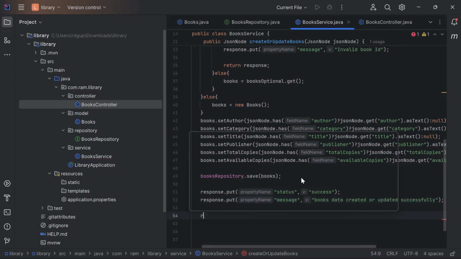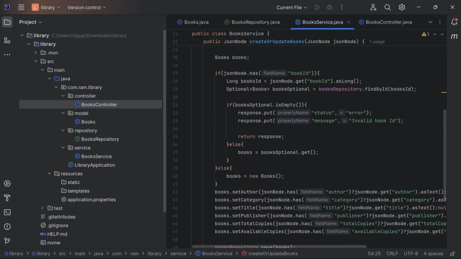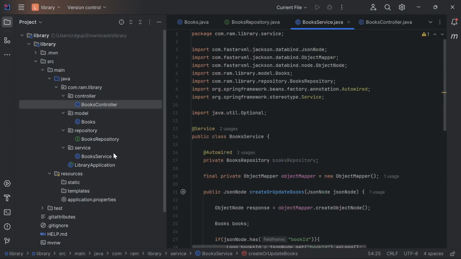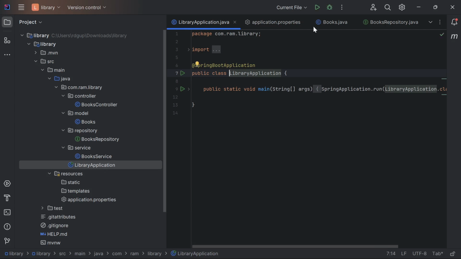And finally, we are going to return the response. So I think everything is fine now. And then we are going to restart the application.